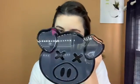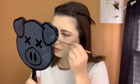Okay, so I know I look ridiculous because I don't know what I'm doing properly. Then I go in with the same brush and I just smooth it out with little circles. I look like someone punched me in the face. I'm glad I'm not going anywhere today. I really don't know how to contour my nose, but I don't like my nose enough to not contour it. But I just don't know how to do it.